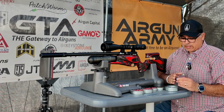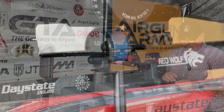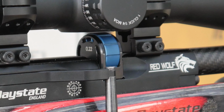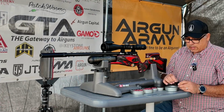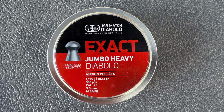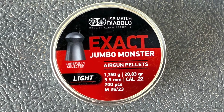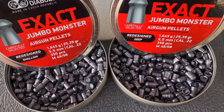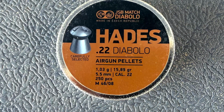The magazines, your Daystate mag, it has 11 shots, which is always fun because I forget that it's 11 and not 10. But it's an 11 shot magazine. And we're going to start off. We've got 5 pellets here on the table. We've got the 1813s, which is our baseline. We'll probably go from that to the new jumbo Monster lights. And then we have 2 of the heavier ones with either a deep skirt or a shallow skirt. And then we have the Hades, just for giggles. And so the Hades is going to be our lightest pellet.